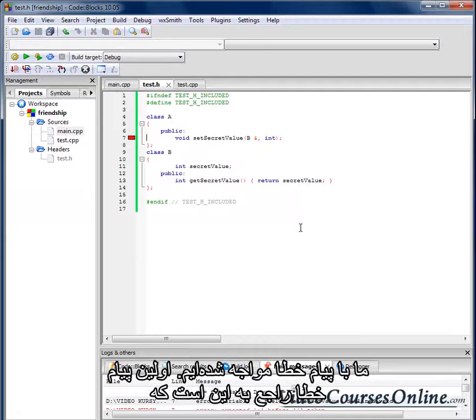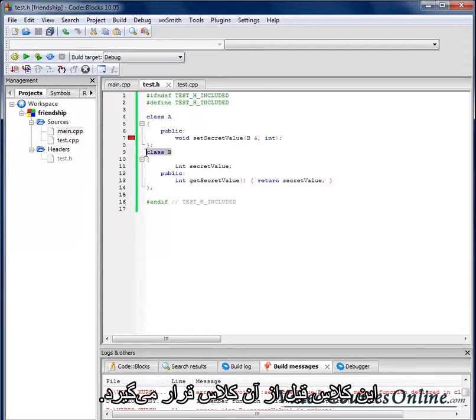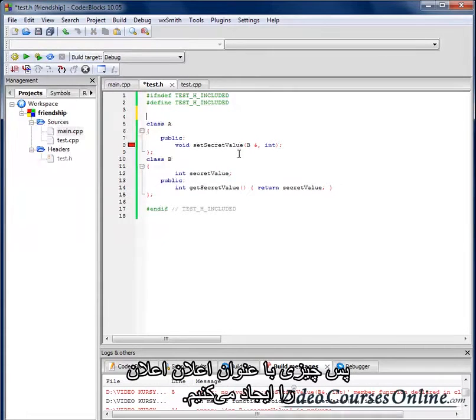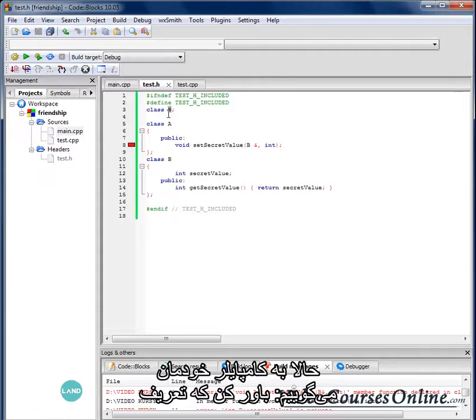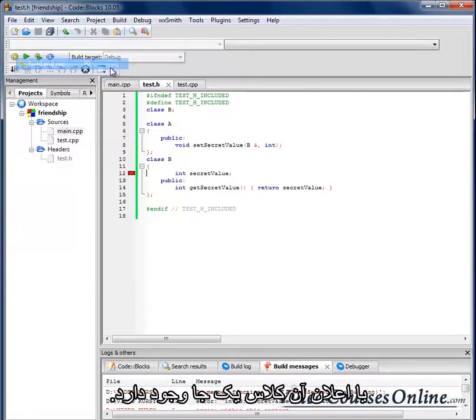Well, we have errors. The first error is about that. Well, see, here is a type B, and the type B is defined after type A, right? This class is before that class. So within that class, we do not know about the existence of class B. So we'll create something that is called the forward declaration. It looks like that. We just say here class B. And now we are telling our compiler, hey, believe us, there will be somewhere the definition or declaration of that class.